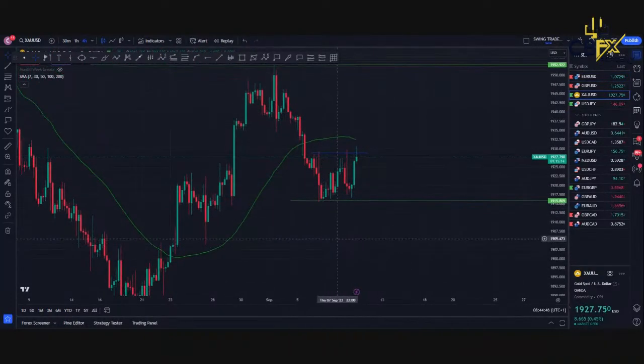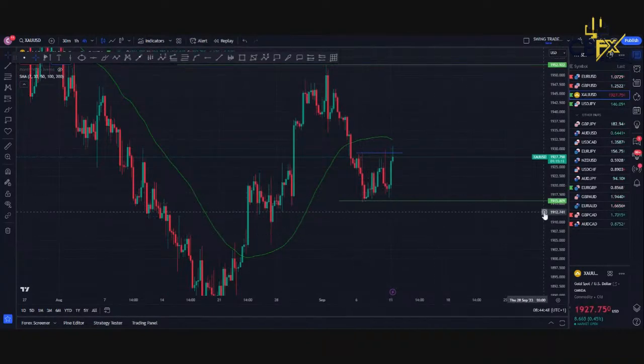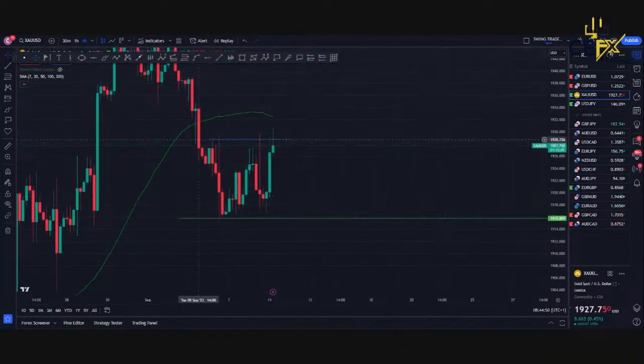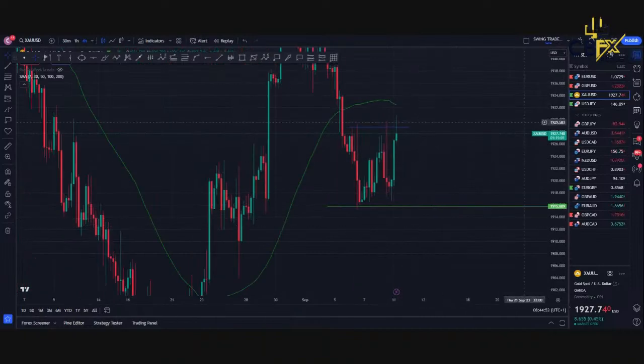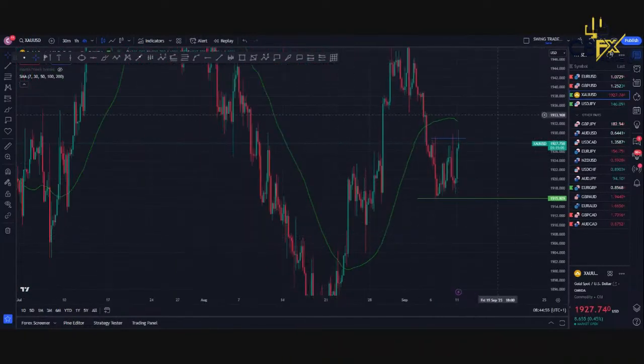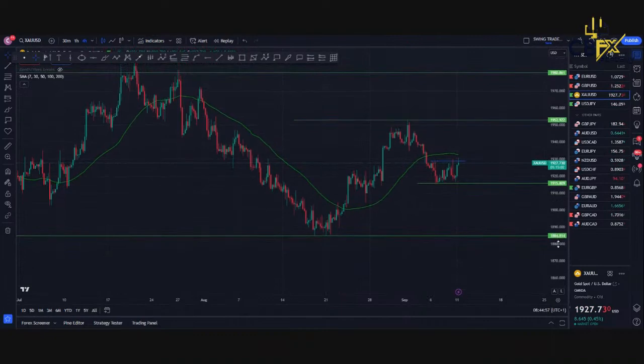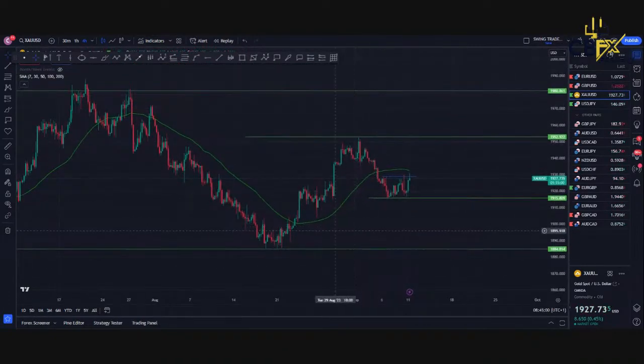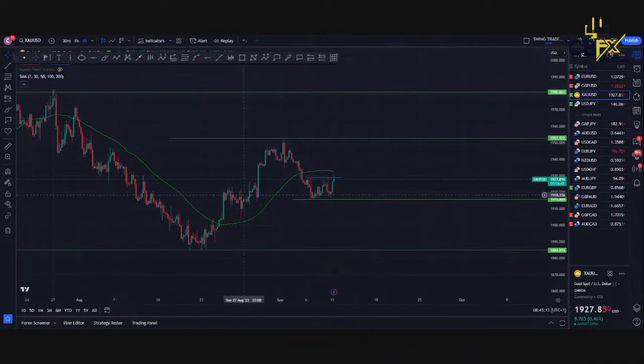Gold is beautiful. Gold is very interesting. Now look at what they did. They just took our liquidity that I marked. Now overall, if you move to the 4-hour time frame and look at the market, gold is actually beginning to go bullish, because if you look at this swing high to swing low that it just created, which is this middle high, this swing low. So this is previous week high, previous week low.